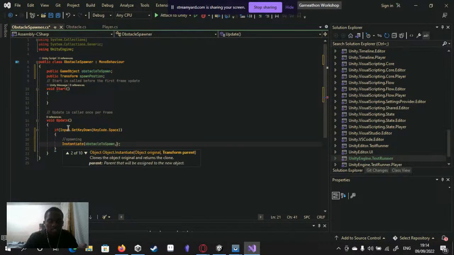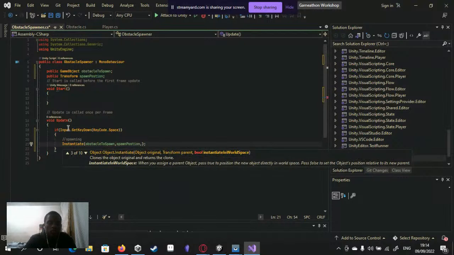Next thing is the parent. This is one method of doing it, where it will spawn relative to a parent. You've seen the way we're parenting things, so this will automatically parent an object. But what I like to do is specify the position, so spawn position, and then a rotation of the object. Since we just want it to spawn with a uniform rotation, and not rotate it in any funny ways, I'm just going to say Quaternion.identity.